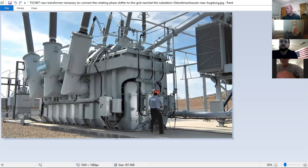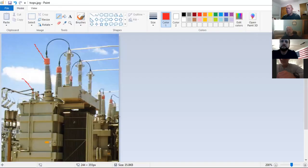So the 7,200 volt transformers had a much smaller bushing on top of transformers, whereas the 13,000 transformers had a much larger bushing. The higher your voltage, the larger your bushings, the larger your insulators. And you can see that like riding down the highway. You'll notice different systems have smaller insulators on top of poles, and then maybe a competitor's across the road, and you'll see they have larger insulators on their side. So they're running a higher voltage than another company would. But bushing size matters. You heard the statement, size matters. Well, in electricity, size matters with bushings as well. Excellent input right there.